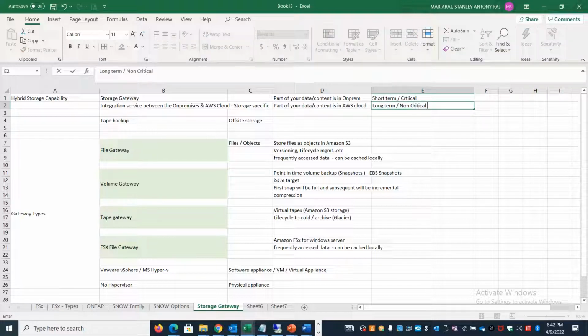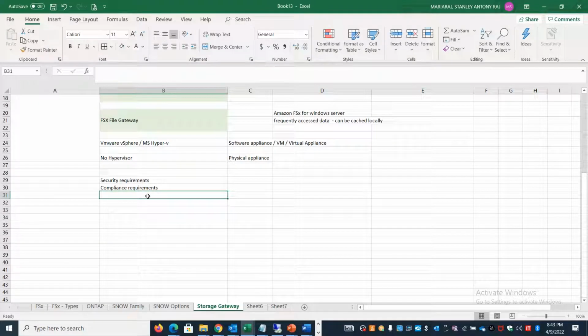Some organizations might use it for long-term storage, some companies for storing non-critical data, and some customers are also using it for internet-facing needs. If you have a web application or internet-facing application which needs cloud storage, they leverage Amazon technology to store the data there and provide access to the content on a global scale. For example, Netflix is streaming across the globe, right? If they used their own data centers, they might have to have data centers across the globe. But since they are hosting in AWS, they leverage replication technology and are able to provide access to users across the globe with better speed. They store their important data in the cloud, and still leverage Amazon technology to replicate across the globe, and use network front-end technologies like CloudFront to give better speed.